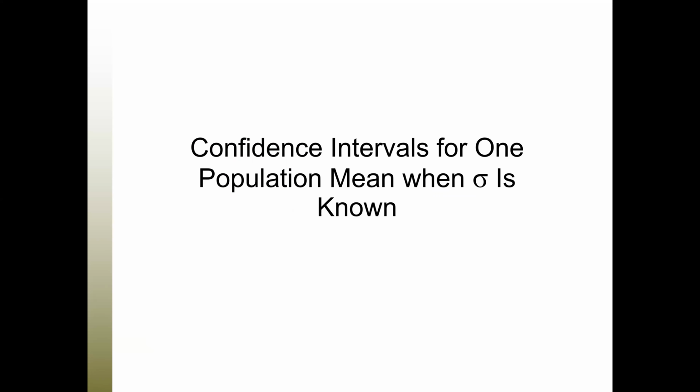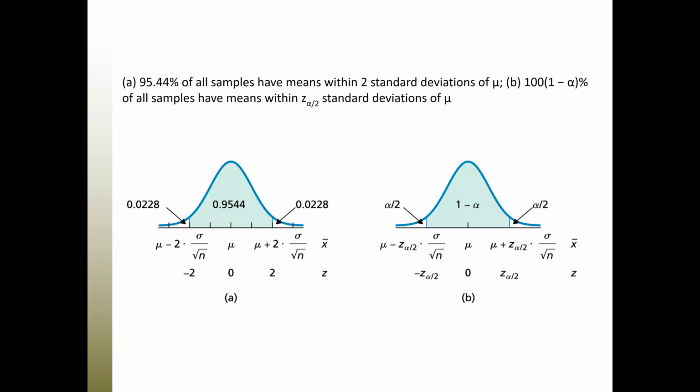We have confidence intervals for one population mean where sigma is known. Sigma is an important piece of information. If sigma is known, then the variability decreases, and then we can use the z distribution. The characteristic of z, which is a standard normal distribution, as we have covered before, is that this z is a bell shape, and 99.7% fall within 3 standard deviations to either side of the center.